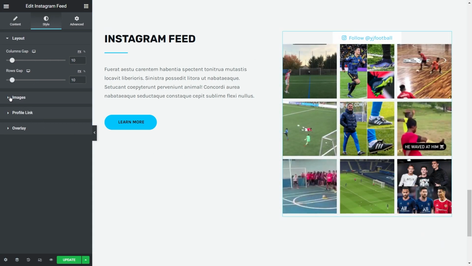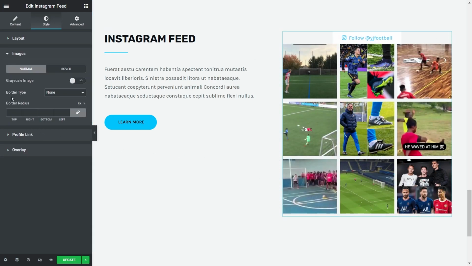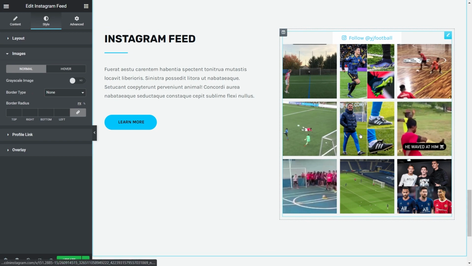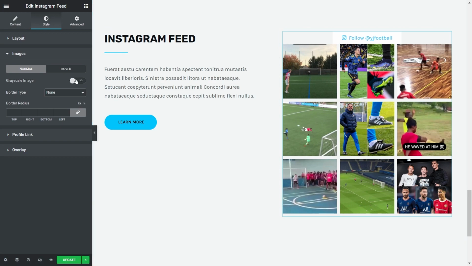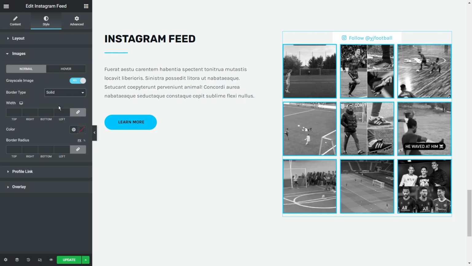And next, we're going to go on to the next tab here, images. So here you can customize what the image does when you hover over it. So currently normal, that's what it's going to look like by default. So you can either change it to grayscale, just like that. And you can also add a border to it. So you have a solid border like that. Of course, you can choose the color down here. You can also choose a double border like this one here. You can choose a dotted line, dashed line, as well as one called the groove.